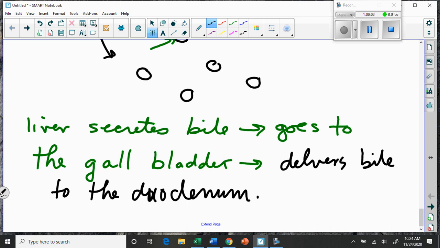So the liver and the pancreas and the gallbladder are not part of the tube. Food never goes through them, but they add stuff to the digestive tract to help the digestion take place. So we'll stop there because that's been a nice long story, over an hour, and we'll take a little break.